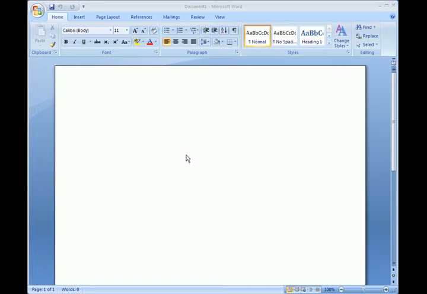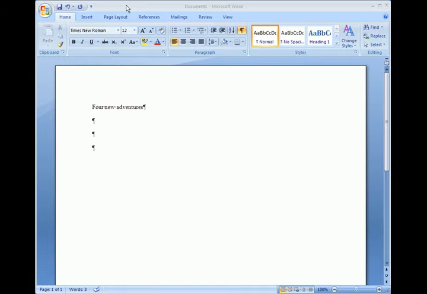If the word does not appear in either dictionary, the program identifies it as a misspelled word by identifying it with a red wavy line below the word. You could then correct the word by editing it, or you can display a list of suggested spelling corrections for that word and select the correct spelling. In this next example, I'm going to type in "Attention Adventure Travelers."